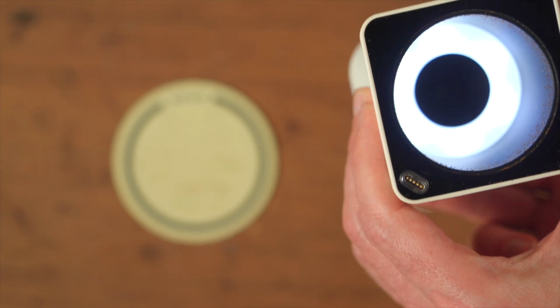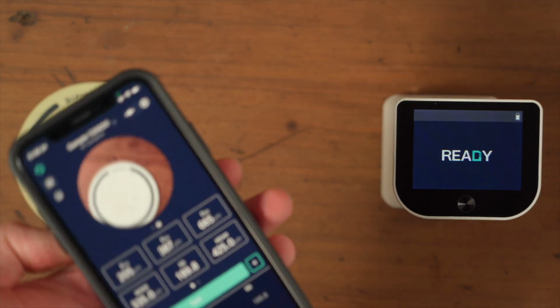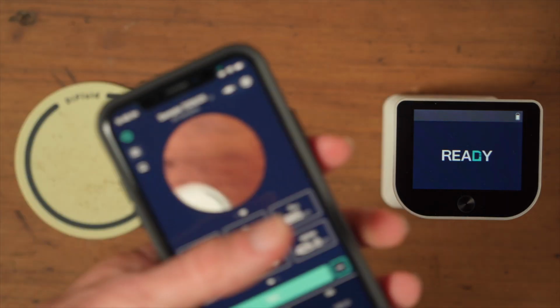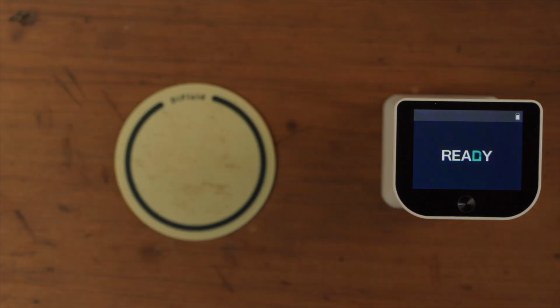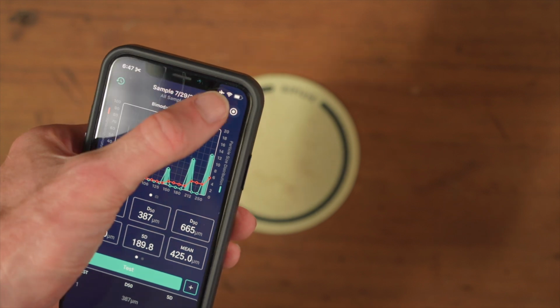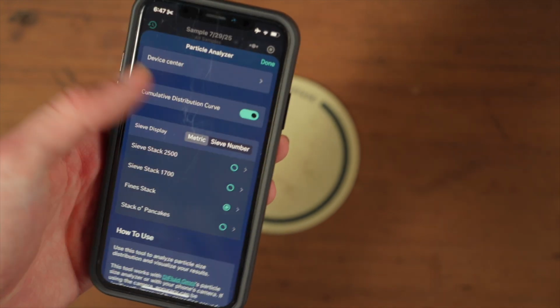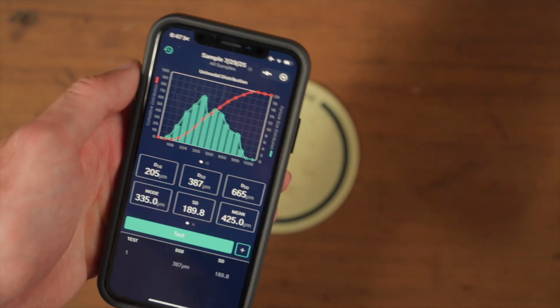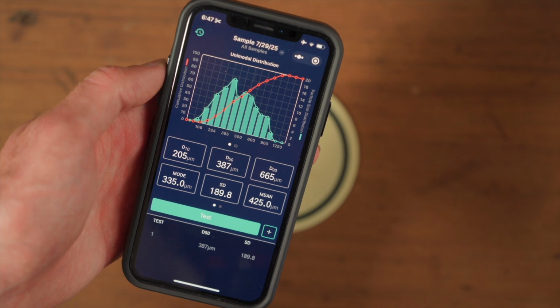When using your smartphone, there are a lot of factors that will affect your results. External lighting can create shadows, there can be small distortions depending on the distance from the camera, the angle, etc. The benefit of using the particle analysis coaster comes from the distribution. Even if there are errors in your testing procedure, the distribution will still be correct relative to the size of the other particles that you've tested.